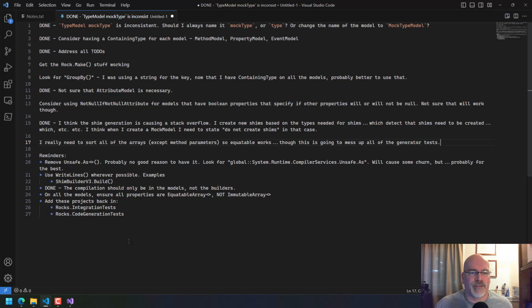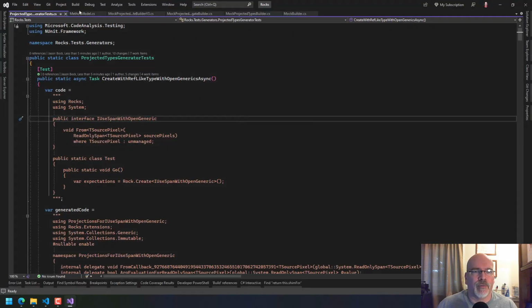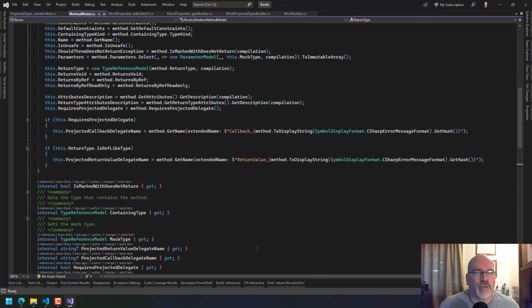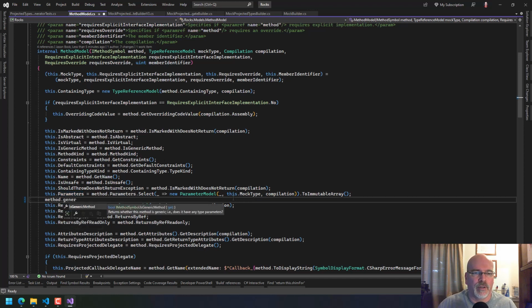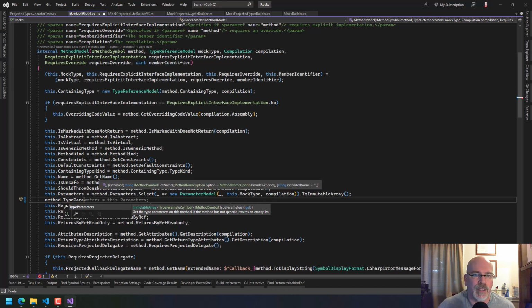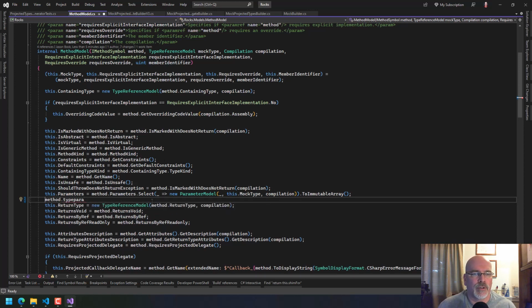One other last thing. This is something I think I realized before, and I'm like, wait a minute. Why did this not show up? What I mean by that is, if I go into parameters, I have all the parameters here. I have never done anything with generic type parameters, except like not here. I may be doing it when I get the name, the method get name. I think that is where I am doing this. But I don't think I ever use type parameters at all. And I thought I would for sorting, which is kind of surprising.